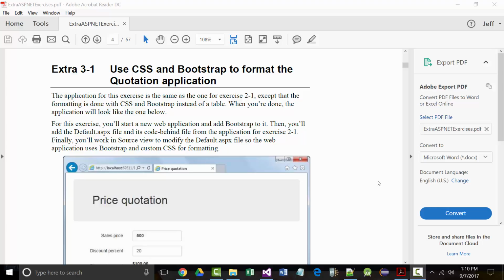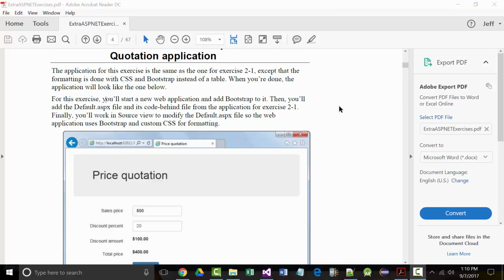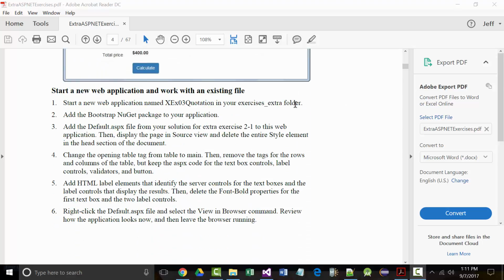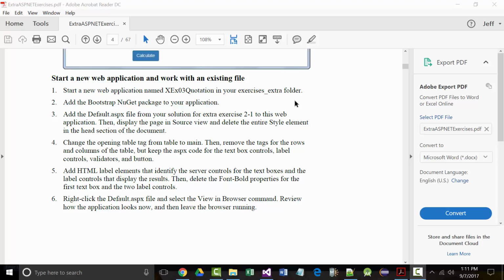Again, we are using the handout that I gave you. It's on the screen here as a model, but we're not doing it in exactly the same way. What they tell you to do is to go back to the one we did from Chapter 2, and then remove all the table tags, the table, the TR, the TD, etc., and then do a few other things. I thought that could be confusing. So I thought if we just went in and built it from scratch ourselves, we would be better off.